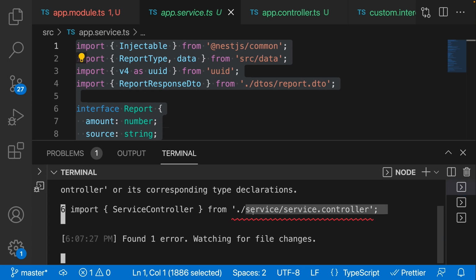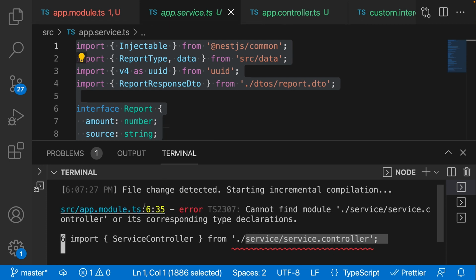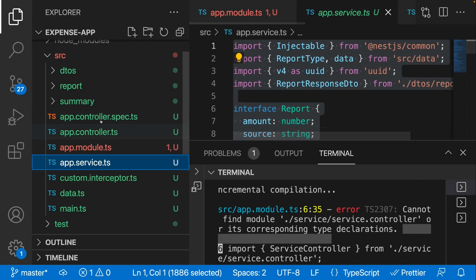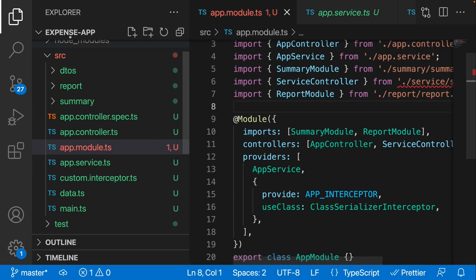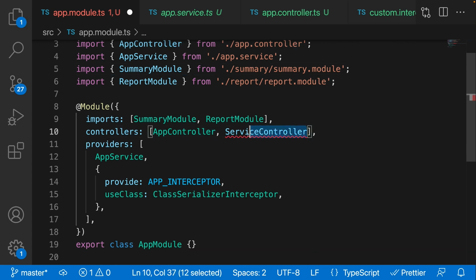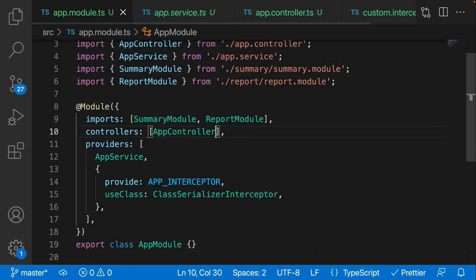So you can see over here we're missing a service controller. This is probably going to be inside of, let's see here. What file is this in? This is in the app module. So let's go to the app module and let's just clean up that mess that we made. Or that I made. Maybe you guys didn't make that mess. Let's get rid of that and let's also get rid of this. There we go.